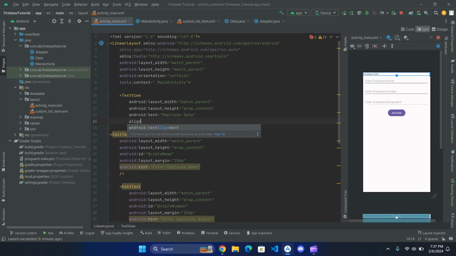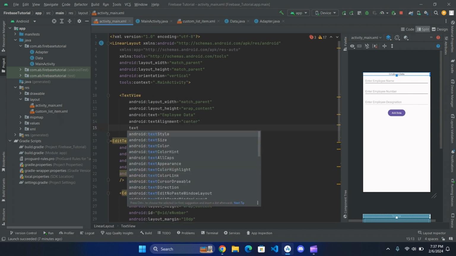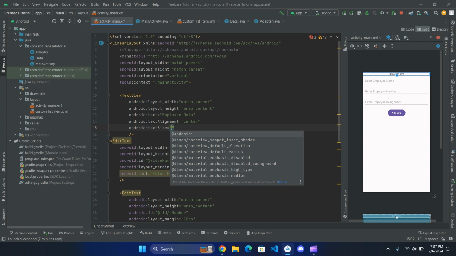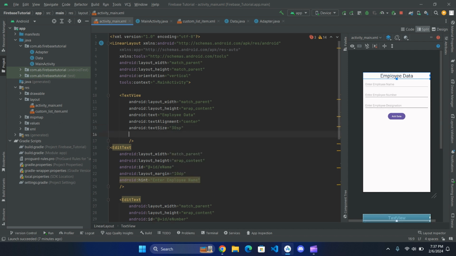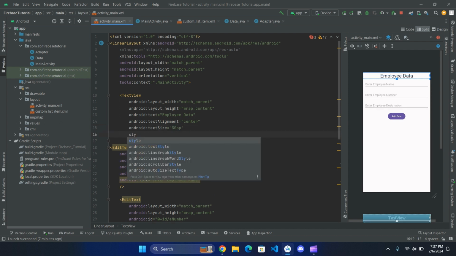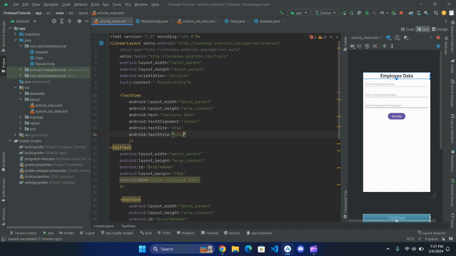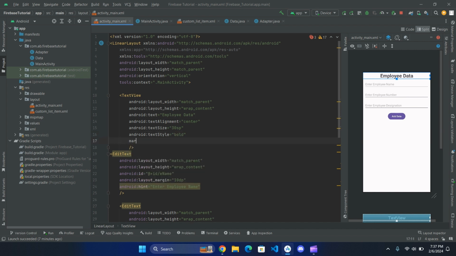We will make it align center, then give a size of 30 sp, and make it bold. So it will look a little bit nice, and we will give one margin of 10 dp.